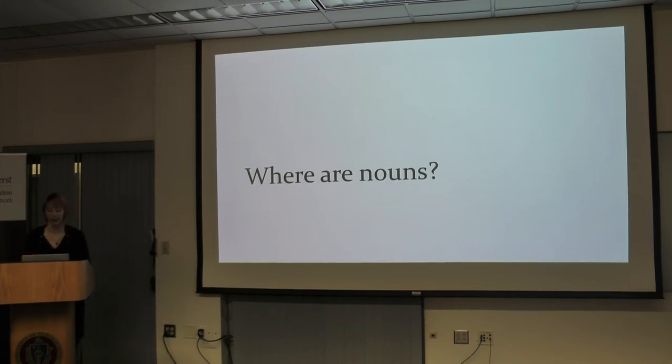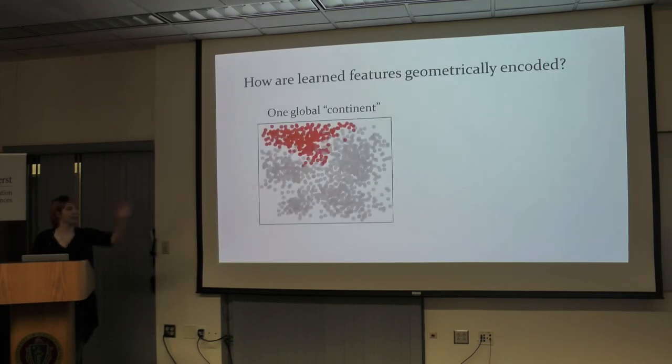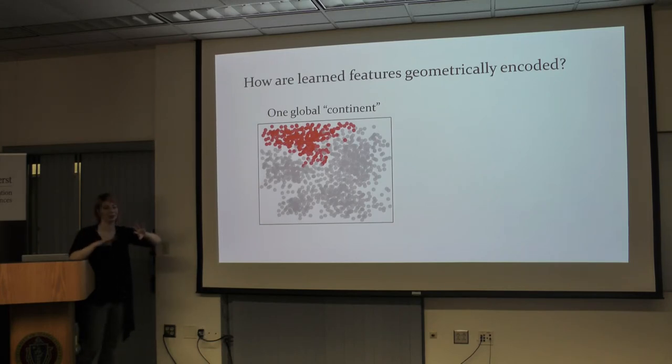What does that look like? So as I'm saying, can we think of nouns as being in one general continent of the space? They're just a giant block of, like, you are in noun town, you are here to stay in this particular piece of the high dimensional space. Maybe it's only a smaller dimensional space neighborhood. So you still have relationships to verbs and some other dimensions. But here are nouns, and that's it.